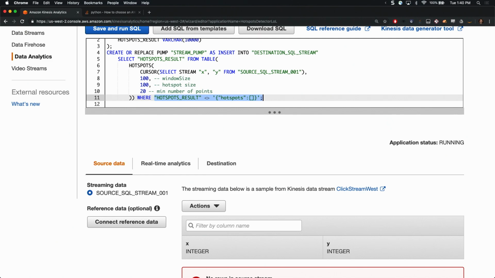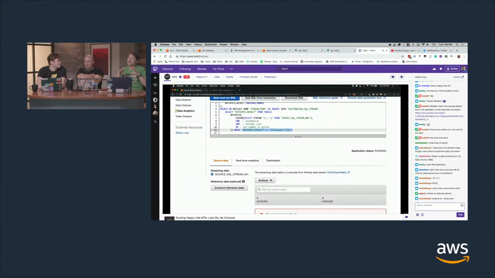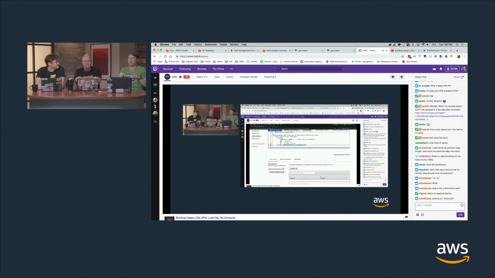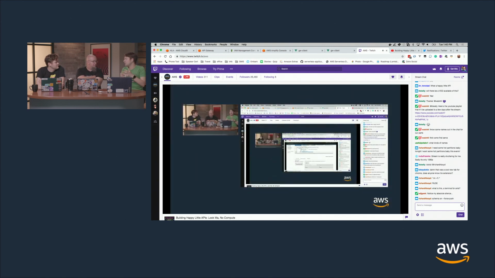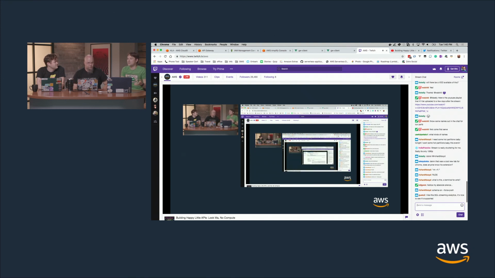I think we might talk about that in a couple places, where you have to find the geographic coordinates that correspond, or maybe not even necessarily the geographic coordinates, because it's not just X, Y Cartesian plane stuff. You can do hotspot detection across more fields. It's a little more mathy than I want to get into, but in short, we're feeding in data in the form that you want.